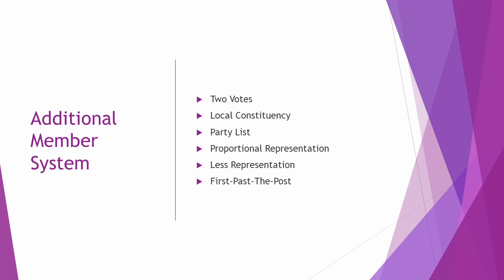There are many similarities and differences between the additional member system and first-past-the-post. One similarity between these voting systems is that they both involve electing a constituency representative with candidates competing for individual seats and will be accountable to that constituency once elected. However, a difference between these voting systems is that voters cast 2 votes in the additional member system, but cast a single vote in first-past-the-post. As well as this, the additional member system tends to be more representative than first-past-the-post. In addition, the additional member system is more likely to produce a coalition government, while first-past-the-post tends to produce a majority government consisting of one party.